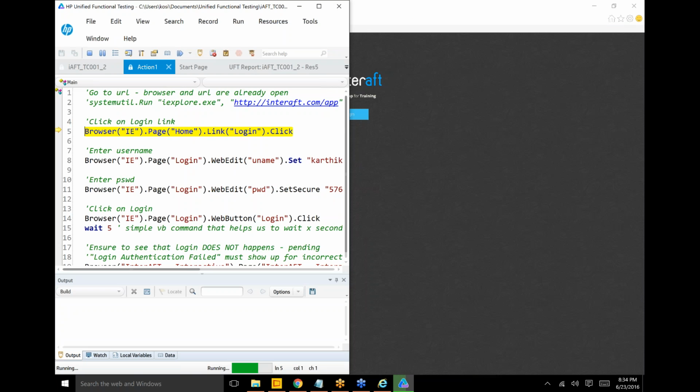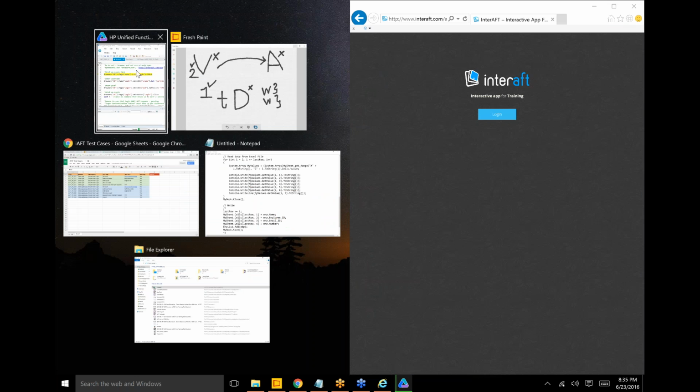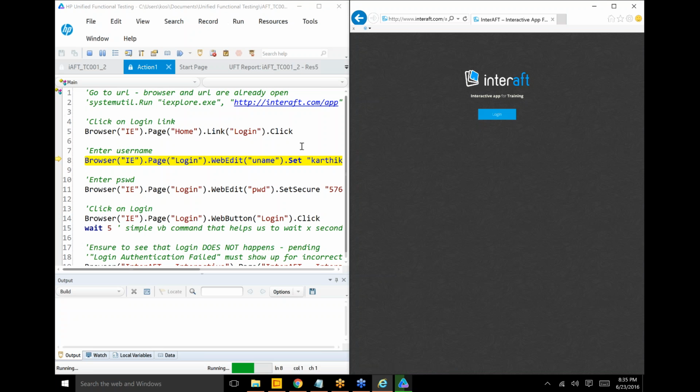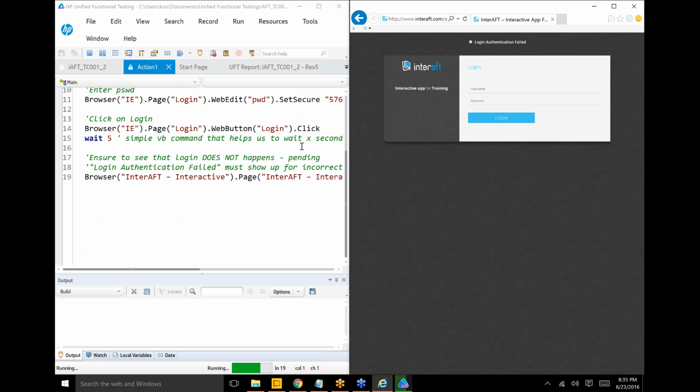So rerun the test. Let it go through the entire execution again. So it is trying to execute the first login. Click on login. It would have done it by now. Now it has entered the username and password, clicked on the login, and it has gone to wait for 5 seconds. Now it is ready to execute step 19. We should see some kind of a result out here, right? If it passed or it failed.